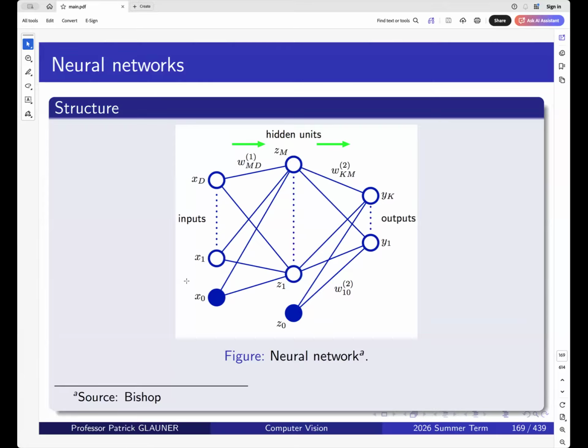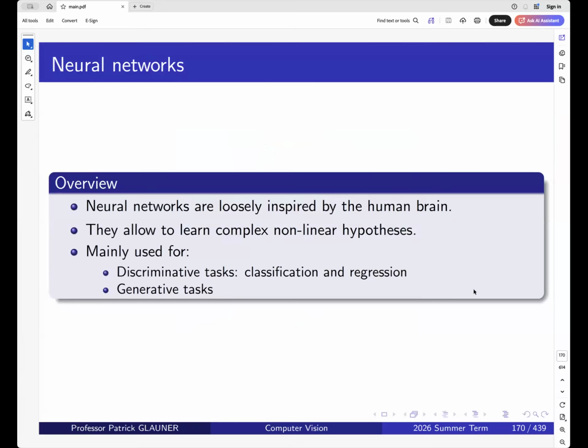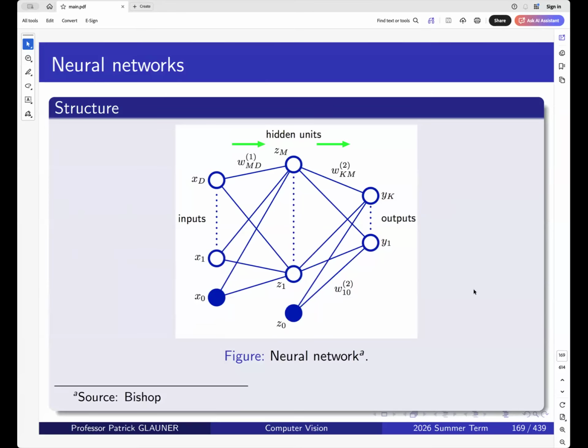We also have these other units here, as you can see, X0 or Z0. These are just the bias weights that we also include, but you'll see the formula of how such a neural network works in a moment. Now, that's the idea of neural networks, and these connections are a numeric value.